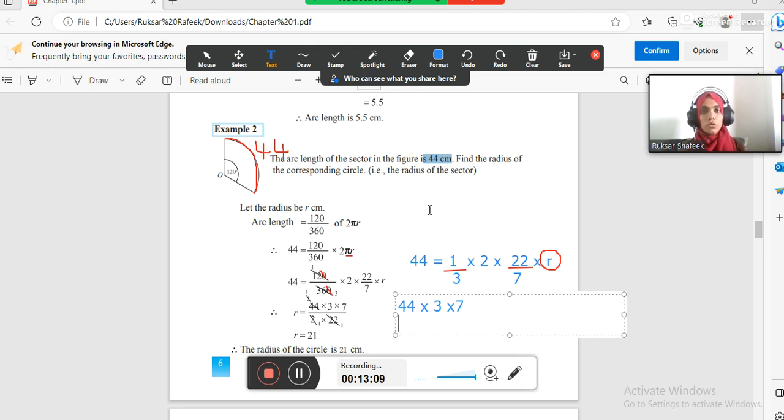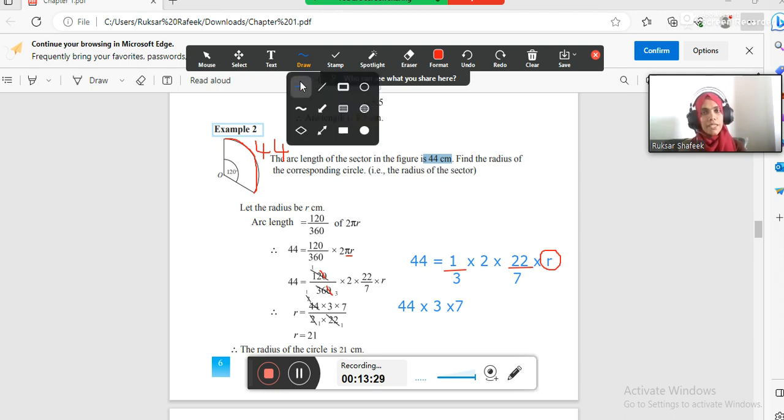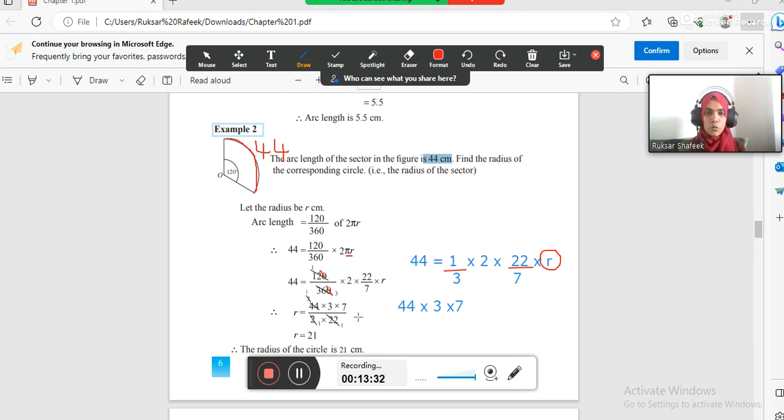And now we talk about the numbers here, 2 and 22 and 1. What happens there? So 2 times 22 is 44 r, which means 44 is multiplied to r. So when you take 44 to the other side, it has to become the denominator. The opposite happens. So this becomes the denominator. In this also you can leave it as 44 if you want, like 2 times 22 is 44, or you can leave it as 2 times 22 itself. So this is what happens, and now on this side we have r, the radius, all alone. So we've made r the subject.